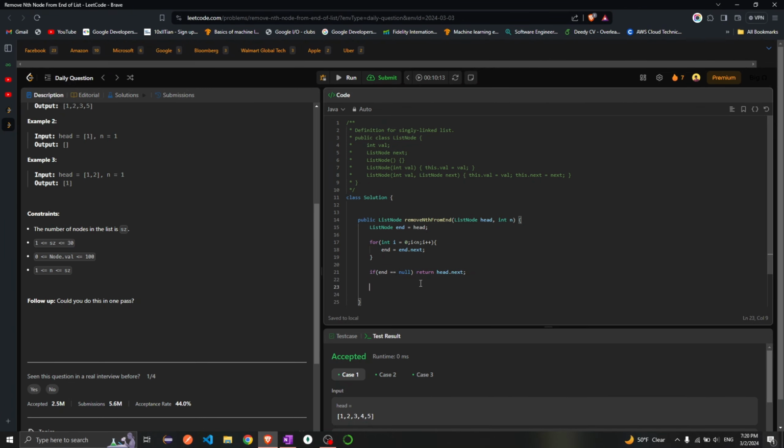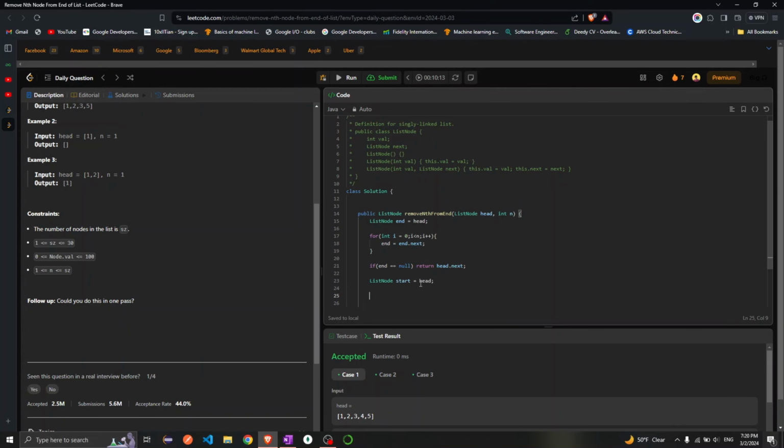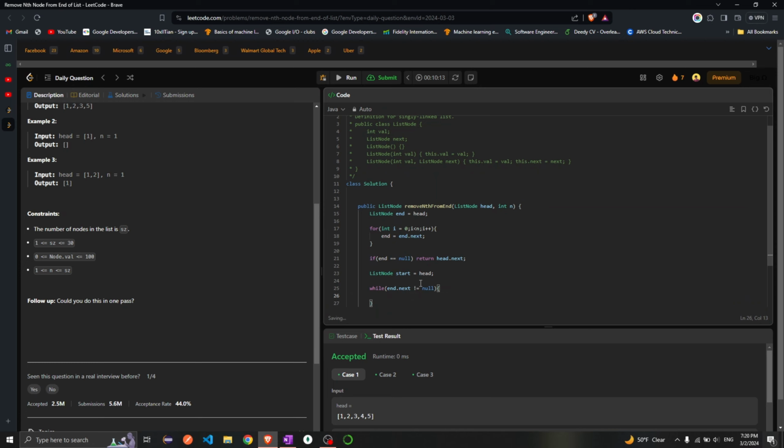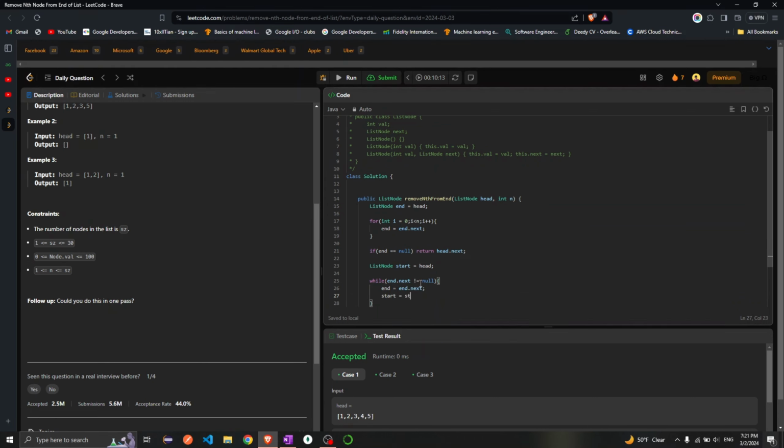Now we'll start the start pointer, start equals head, which points to the head. Now while my end.next is not equal to null, which means it stops when we reach the last node, I will move my end one step and I'll move my start one step.